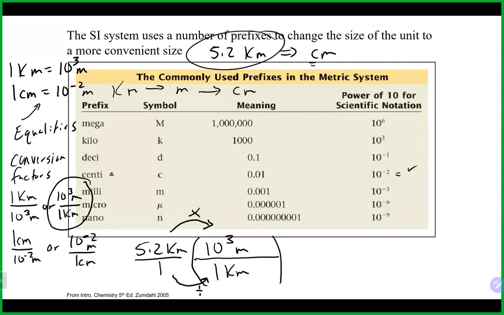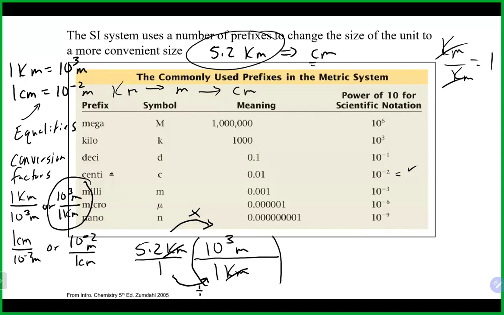Now, what happens in this particular case, because those 2 units, the kilometers on top and kilometers on the bottom, will cancel each other out. And you may say, how do they cancel each other out? Because we are basically taking kilometers on top and dividing it by kilometers on the bottom, if we just look at the units. And that essentially equals 1.